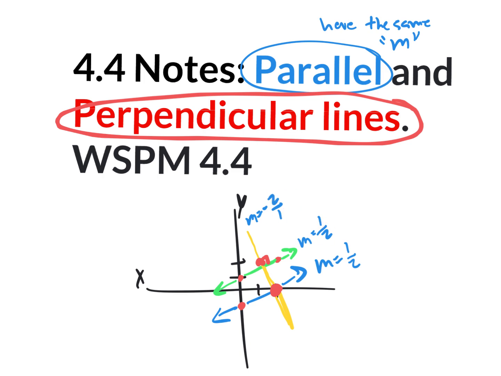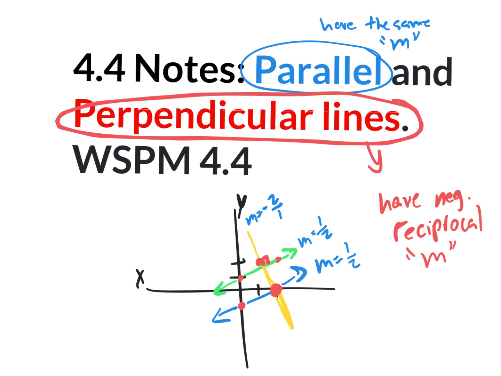Okay, and of course we'll get to all this in detail when we get to our printed notes. But how could we put this in nice words, that for perpendicular lines the sign of the slope changes and the fraction flips? We would say that the slopes are negative reciprocal slopes. Perpendicular lines have negative reciprocal slopes. Okay? And that's the lesson for today in a nutshell. That parallel lines have the same slope, perpendicular lines have negative reciprocal slopes.